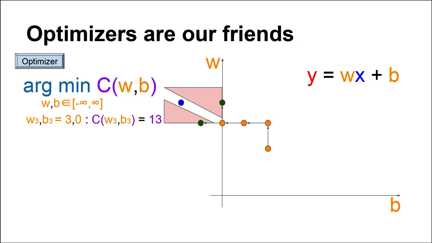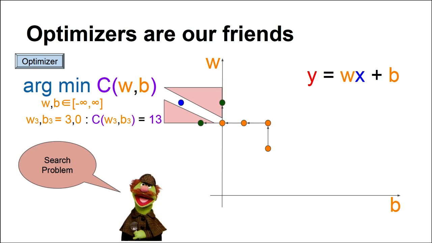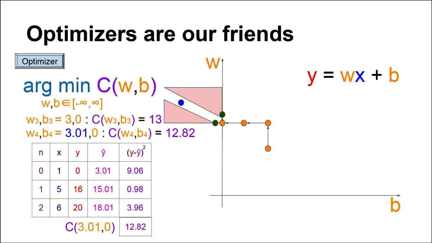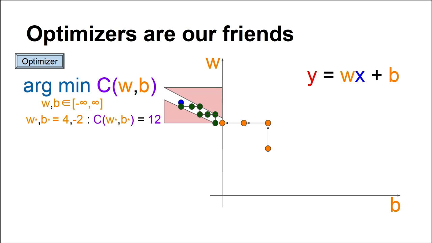So basically, it's not like the model cannot do better. It's just that our optimizer is not good enough. So this is what we call a search problem in machine learning. Even though the model can do better, we cannot find the parameters that will make the model do better. So what are the solutions? One thing we can do is to make the step size smaller. So instead of adding 1 to one of the parameters, we add something very, very small. And if we do this, you can see that the model will slowly reach that point.